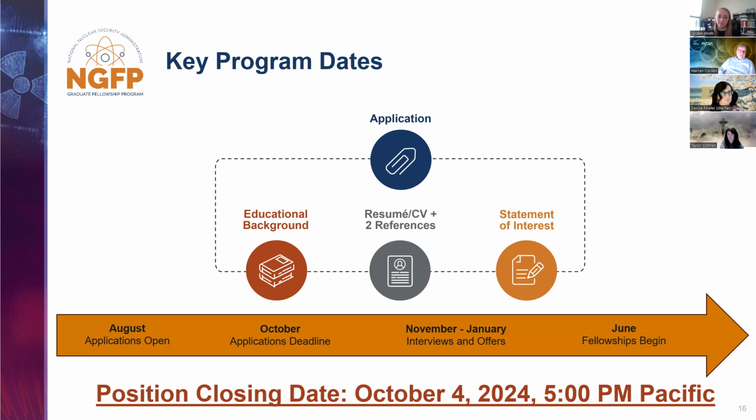And I technically don't work for NNSA, right? I work for PNNL. But in addition to administering this recruiting for the graduate fellowship program, PNNL does projects for NNSA, and I have worked on a couple of those projects. For example, I mentioned that World War II era infrastructure. Well, some of that infrastructure is deteriorating, shall we say. There's a place in Oak Ridge where we have traditionally done lithium work, where literally chunks of concrete are falling out of the ceiling.